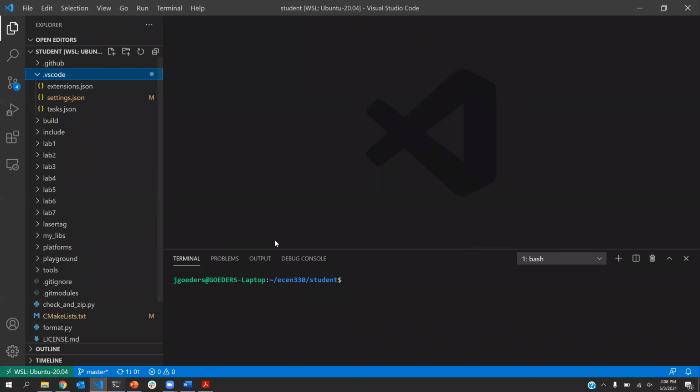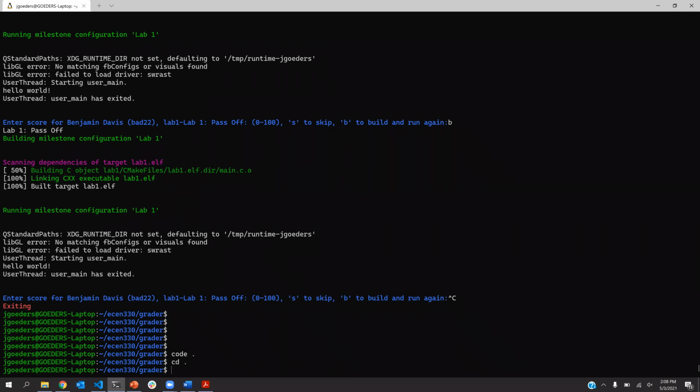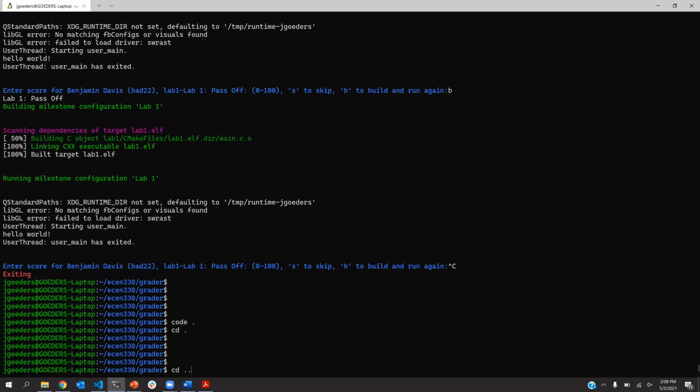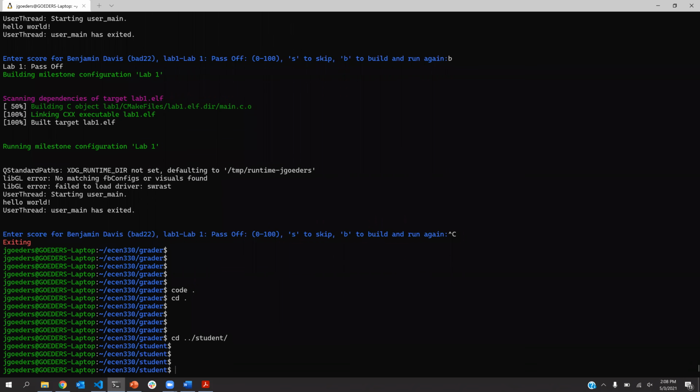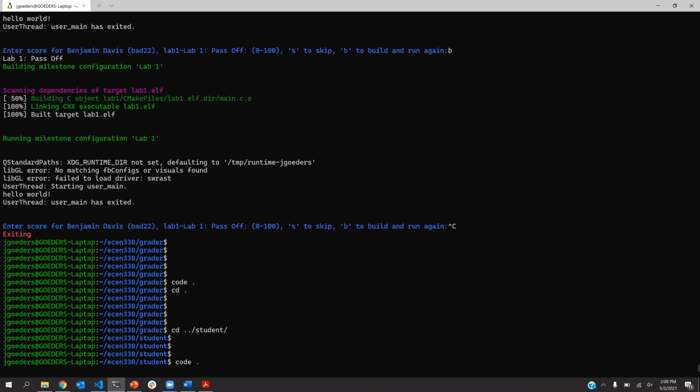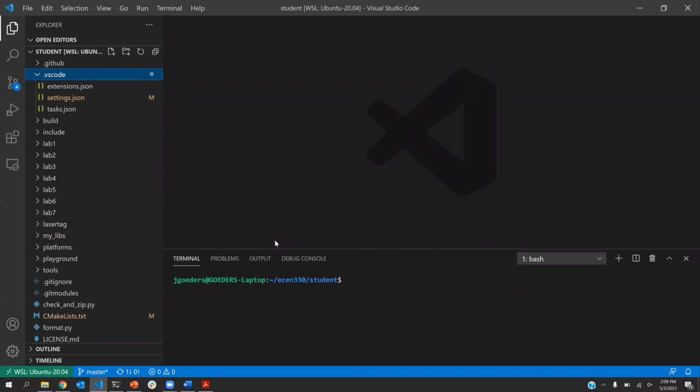The way I do that generally is, if I'm going to do most of my stuff here in the ECN 330 student repo, okay? Often you can open VS Code by just typing code, but I'll often open a directory like this, okay? And I already have it open, so it's smart. It just goes to the one I have open already, okay?